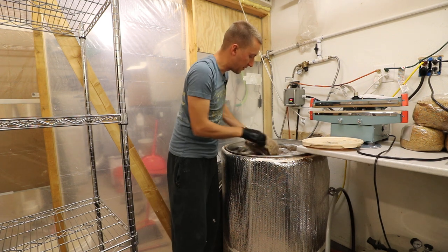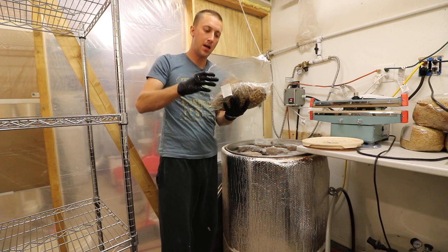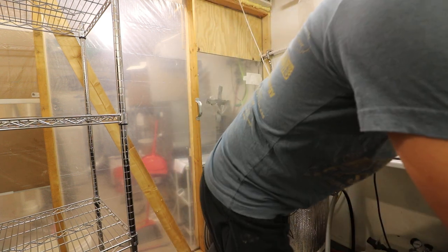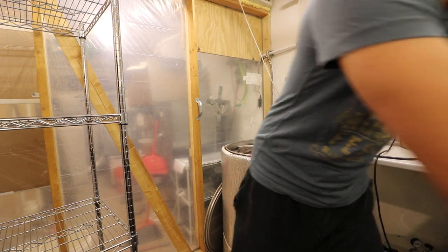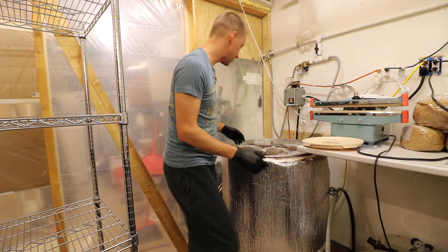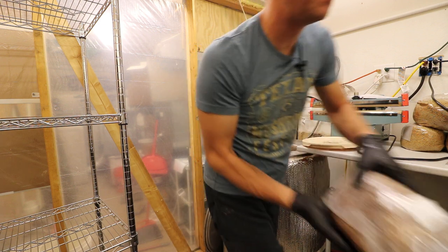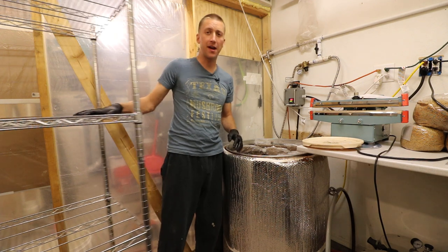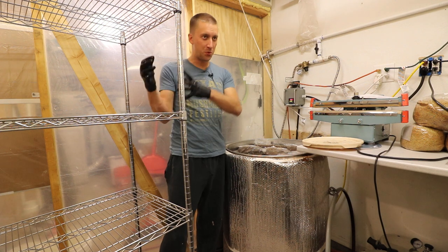I actually have some spawn, so follow up on the spawn I did. The key thing is you have to pre-seal it — these are already sealed, then I hydrated it, sealed it, and loaded it on top, so these will get cooled in front of the flow hood. These are all tea filters for the spawn bags; you have to use tea filters and pre-seal them or your chance of contamination is pretty bad. Out of the three bags in the last batch I lost one; the other two turned out fine.